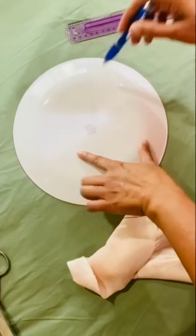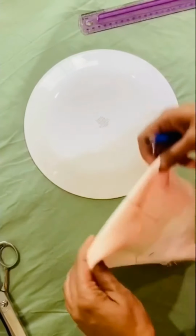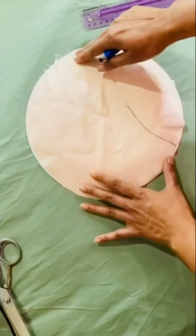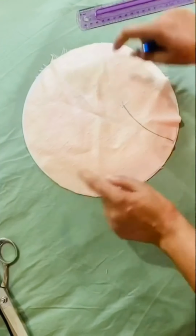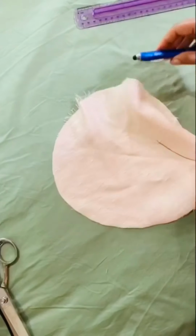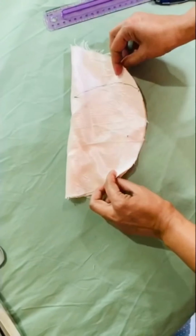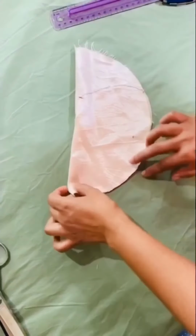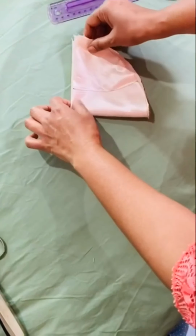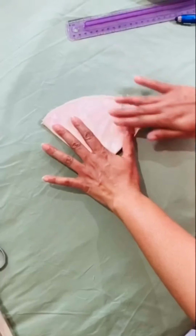So we keep the plate as it is, then take the measurement like this and cut along the line. But to save time, I already have a cut piece that I did earlier. So we are going to use that piece of cloth. We are going to fold this material, folding once and then folding twice. So when we cut this, we will have 4 pieces. So this is one way of making the mask.